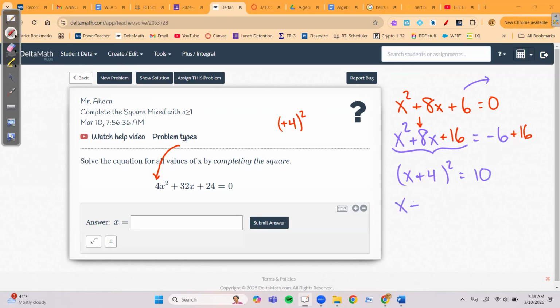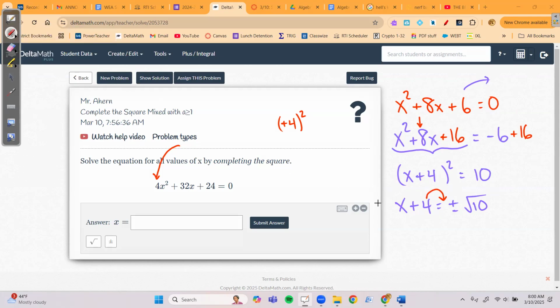So you get x plus 4 equals, remember to put your positive negative sign as soon as you square root. And then you can't take the square root of 10 and you can't break down the square root of 10. So you just put a nice simple root 10. And then the final step in the process, remember, is to take the 4 and move it. And when you move it, you want to make sure you put it right there. So we don't want it to go after the root. We want it to go before.